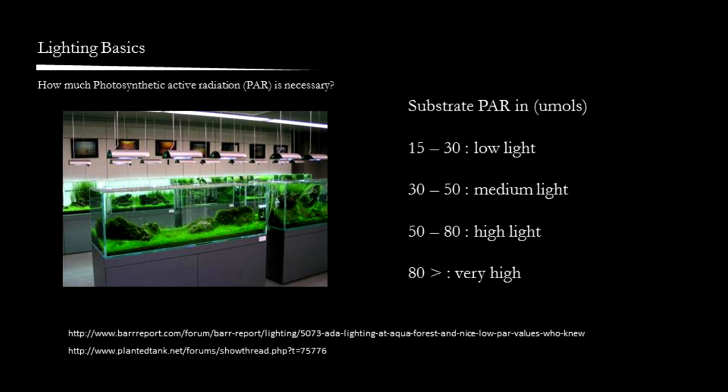Most of you guys have seen pictures of ADA planted tanks, taken straight from their gallery in Niigata. This gallery is open to the public and you can see a photo of it in this slide. It contains dozens of beautiful planted tanks with a huge variety of plants. Tom Barr had a chance to visit the gallery some years back and he brought a PAR meter with him. He tested PAR at the substrate level for several of the tanks in front of a live audience. And what he discovered was that most of the tanks had pretty low lighting, about in the ranges between 30 to 40 micromoles of light at the substrate. Despite these relatively low levels of lighting, carpeting plants like Glosso and HC still spread very well. Collectively, the tanks in the gallery provided a tremendous demonstration that one does not need a huge amount of light to grow a beautifully planted tank as long as your other variables such as CO2 as well as nutrients and upkeeping is up to standard.